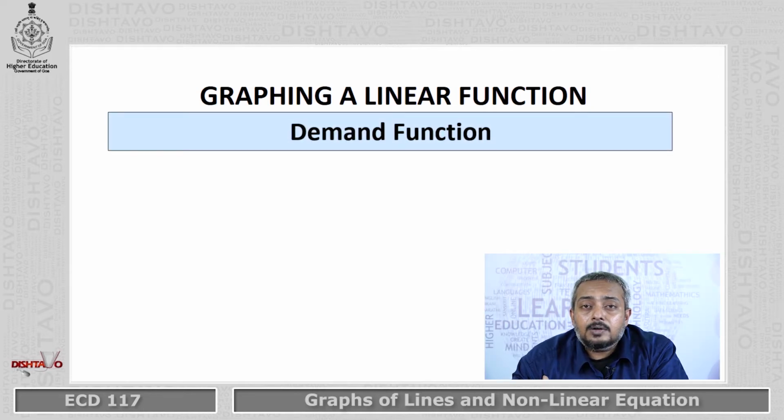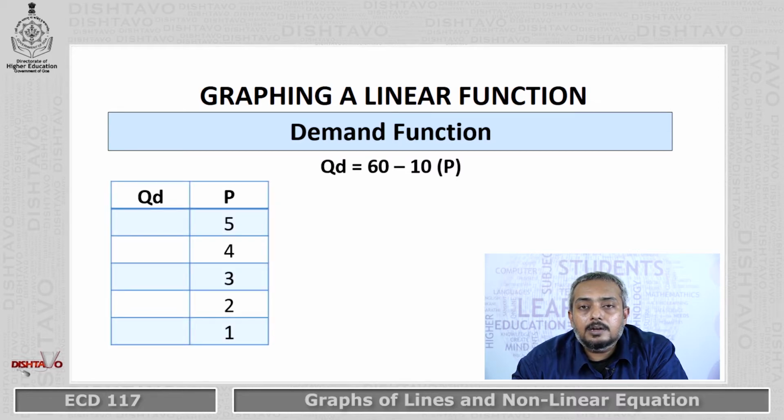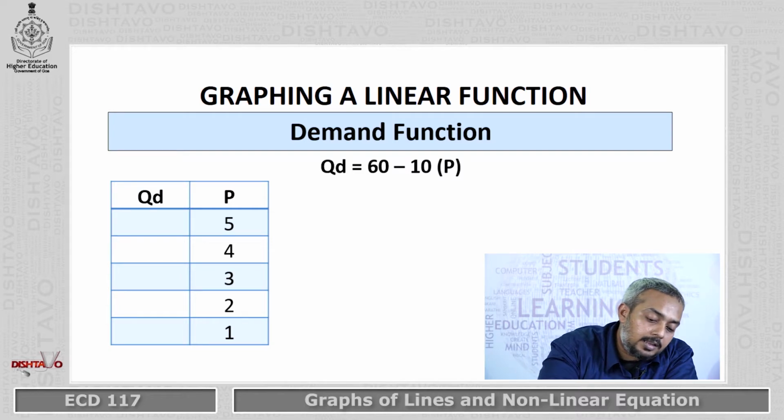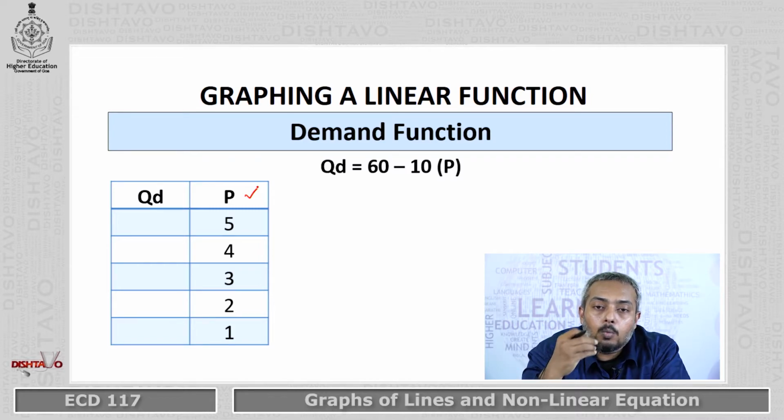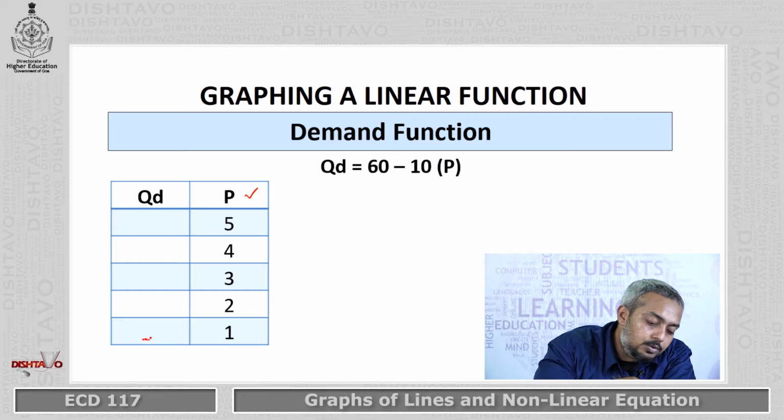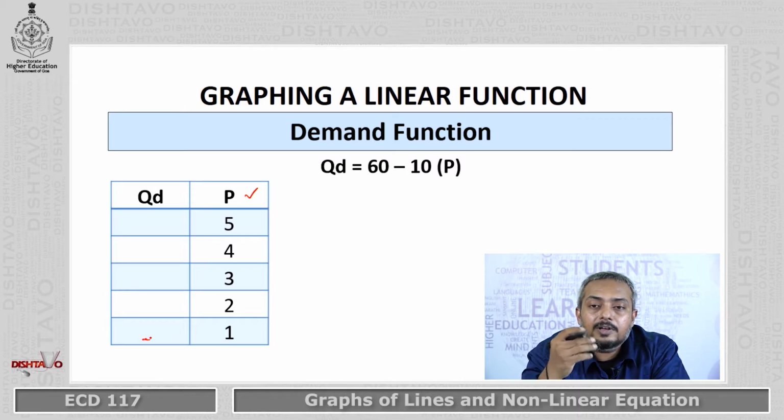So, let's find how we can actually plot this demand curve on a particular graph. We take the actual demand equation that we have, and let's have a small table here. We'll come to what that table actually means in a bit. So, let's assume that we have some values given for each variable. In this case, we are looking at the price variable, and we assume it has 5 different values, that's 5, 4, 3, 2 and 1, and we are trying to find what quantity demanded values will be filled in here.